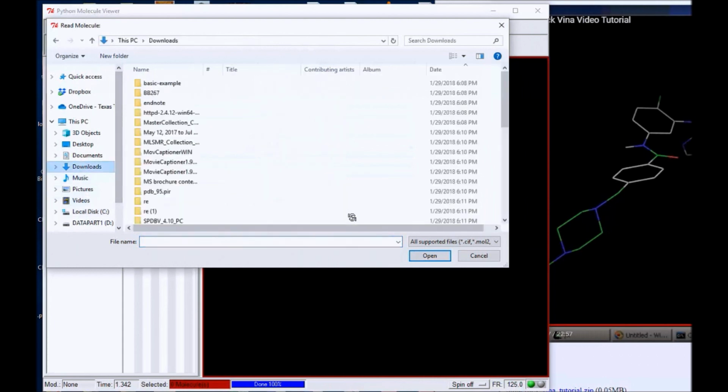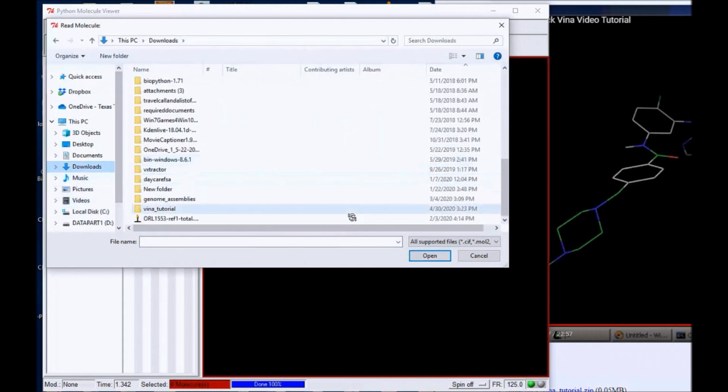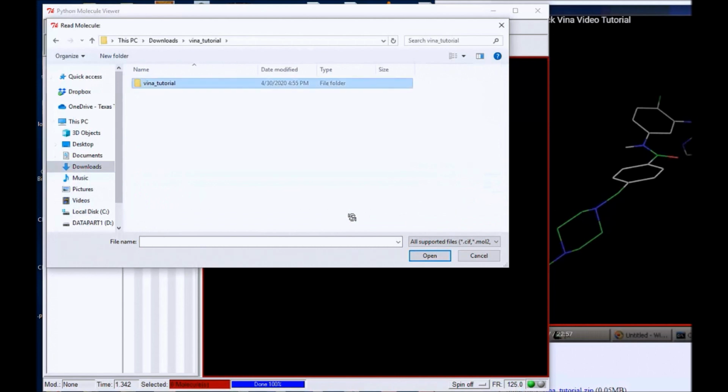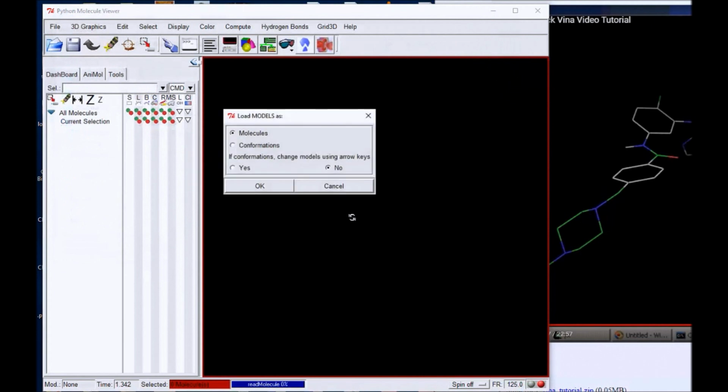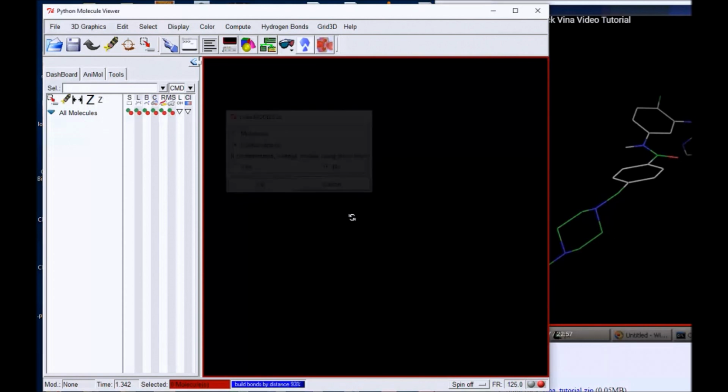We are still in downloads, and we go to all.pdbqt. And let's go to conformations, for example.